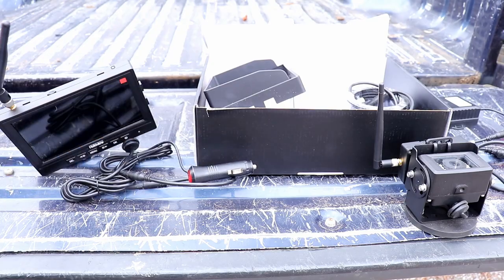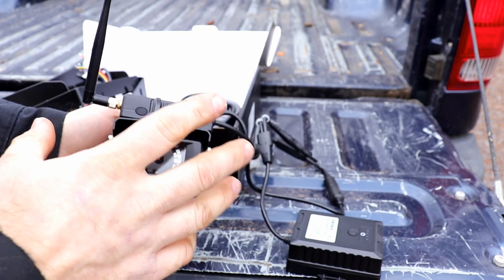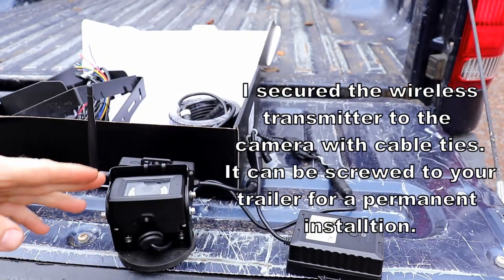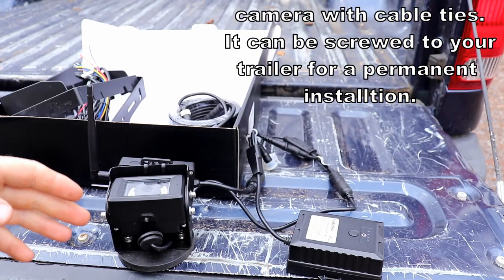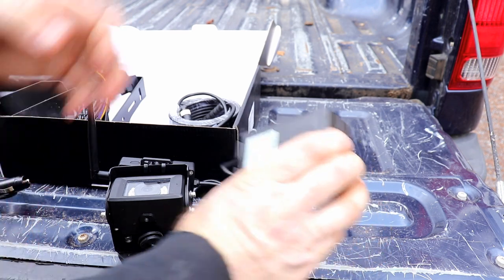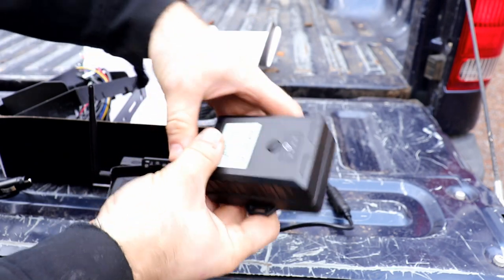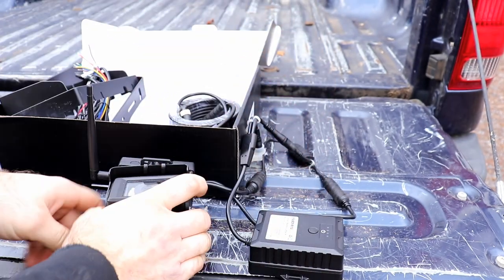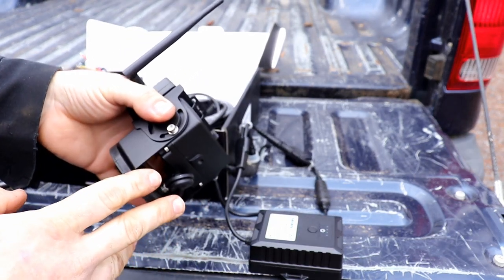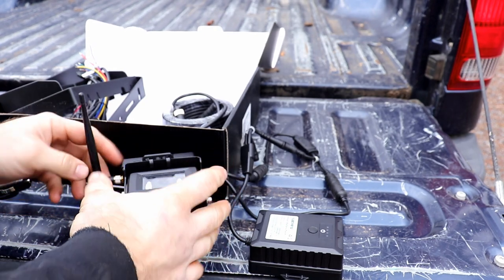So here's the camera, and this is the wireless transmitter for it, but this is where things really get unique with this system. Most cameras are going to require you to have a 12-volt wire going to the camera, so that means you're going to have to wire the camera to the trailer. With this HaloView camera, I was able to get a battery pack, and the battery pack is also magnetic. Then, I was also able to get a magnetic base for the camera. And as you can see, when I went to pick it up there, the base is very, very strong.